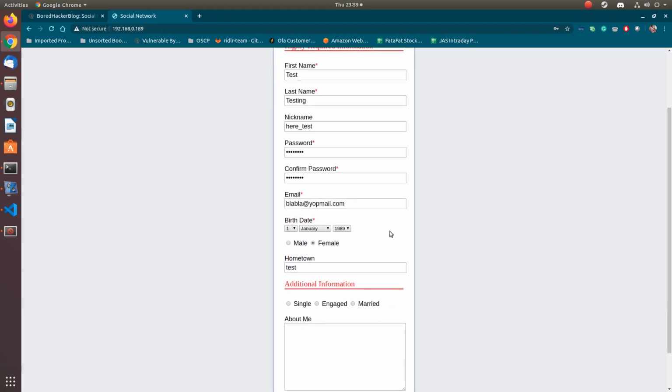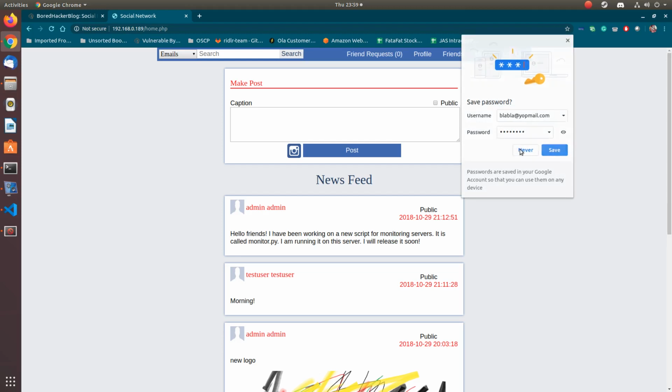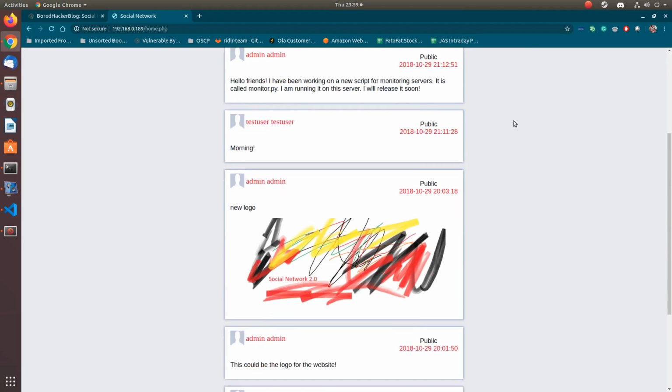Cool. Single, about me, I am a security engineer. Hit create account. Okay, so we have created the account and now we are logged in.